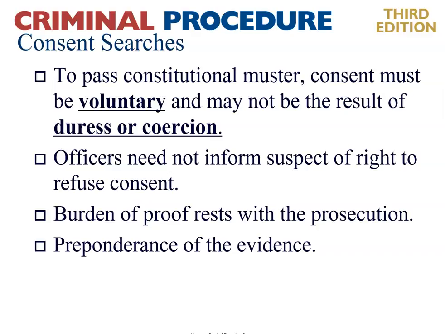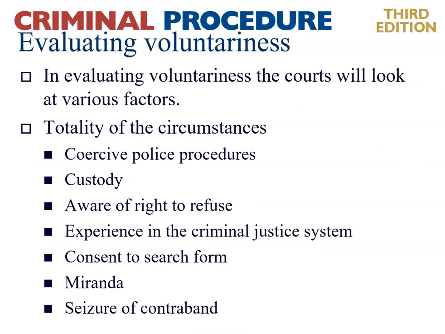And one other interesting thing is that the burden of proof is on the prosecution to establish the voluntariness by a preponderance of the evidence, the 51%, which shows that the voluntary search was approved or accepted by the defendant. So there really is no single factor that determines voluntariness, but there are several factors. In evaluating levels of voluntariness, the courts are going to look at a bunch of different factors.